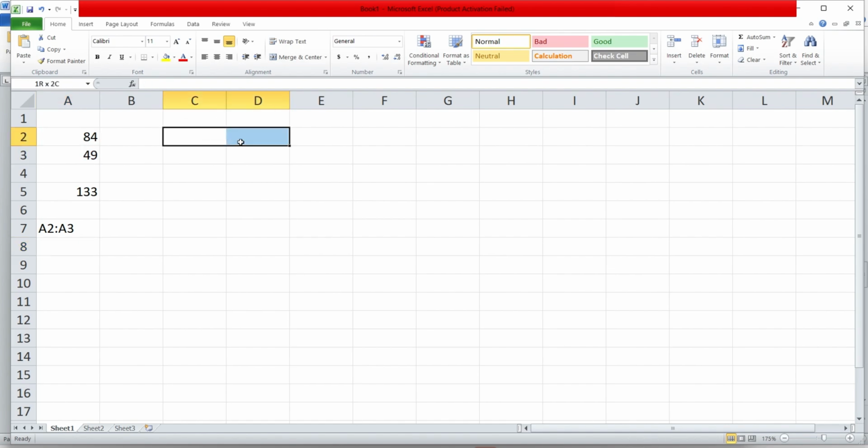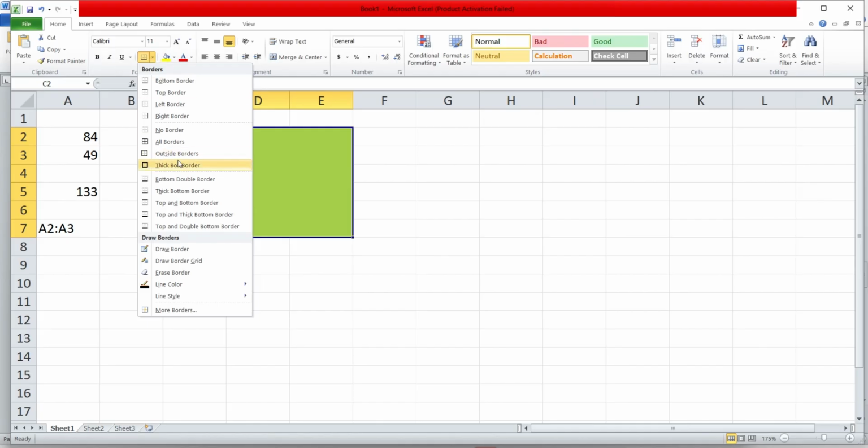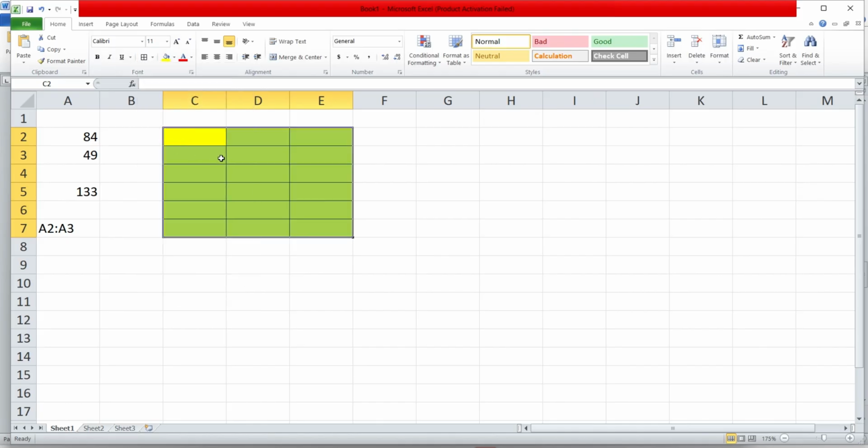All right, again, let me highlight another range. So for this one, the range would be from C2. So it's the first cell that is highlighted to the last cell. So it will be C2. Let me just highlight the space as well, applying some borders. So this will be from C2 to E7. So the range here would be C2 to E7. All right, very important that we know what a range is, because of course we may want to use it when we're manipulating our functions.